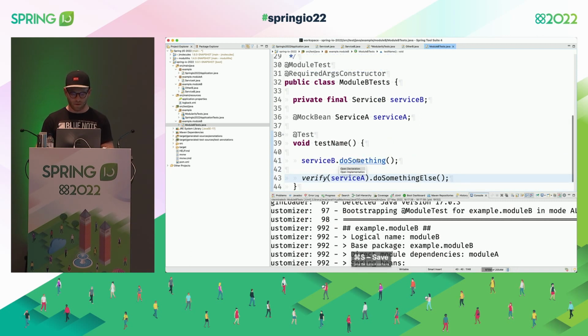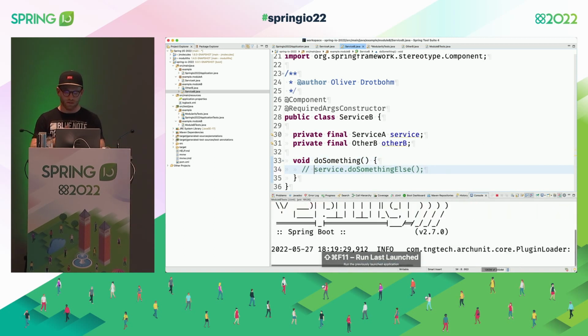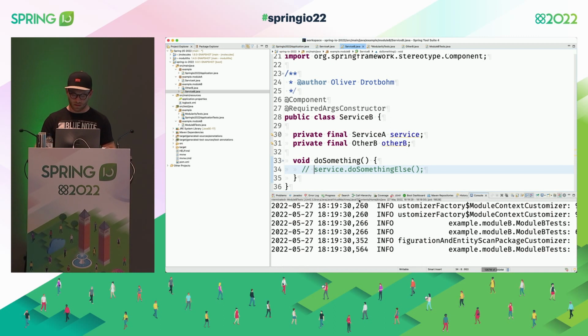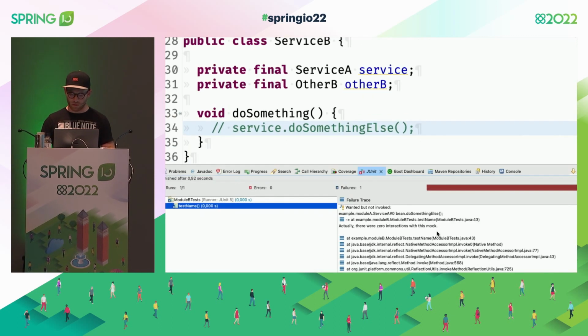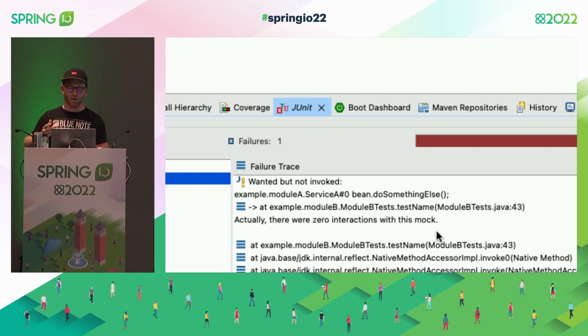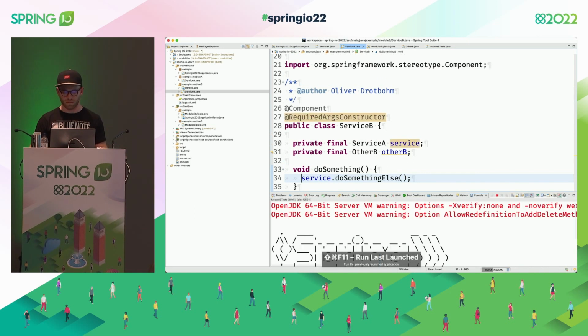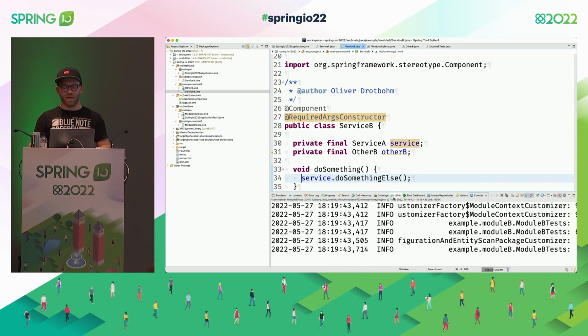If we comment that out, we should see the test fail. It does. That's kind of neat. So we expected that interaction to happen to the other module, but it didn't. And if we uncomment that again, then it should actually be green, right?